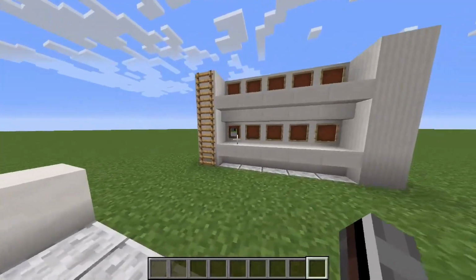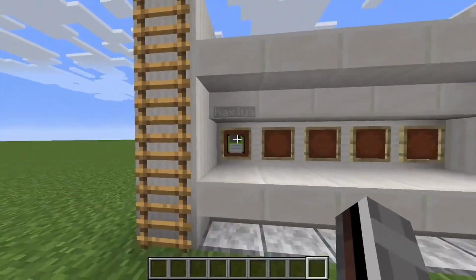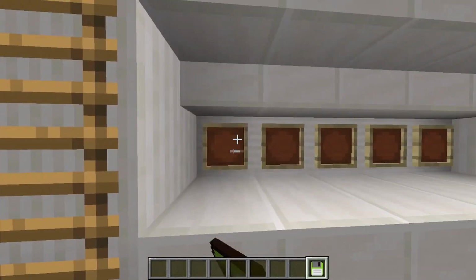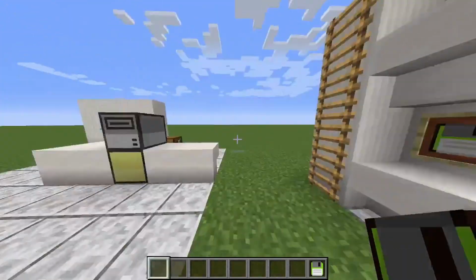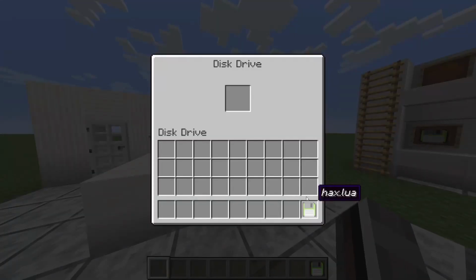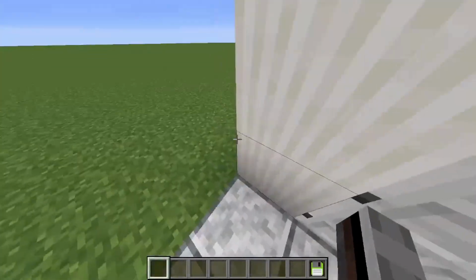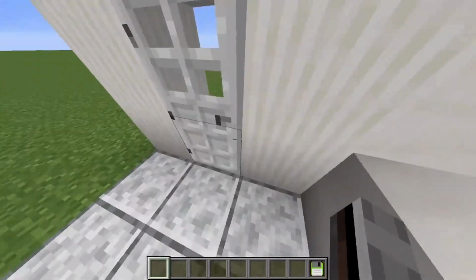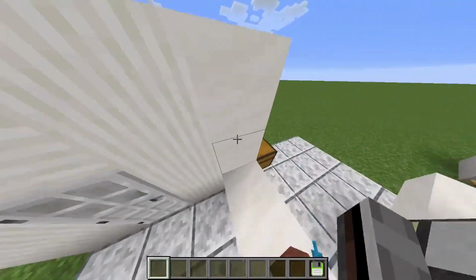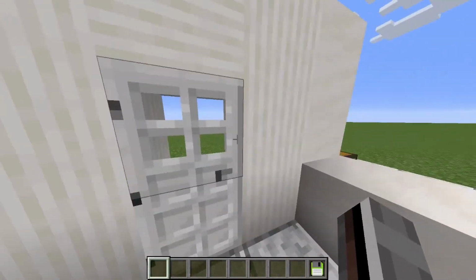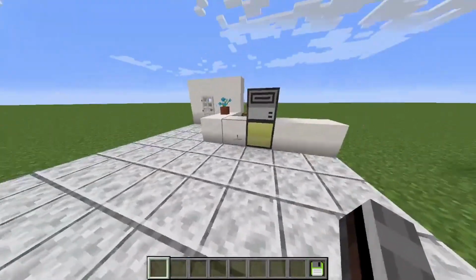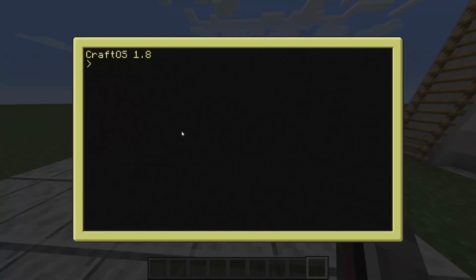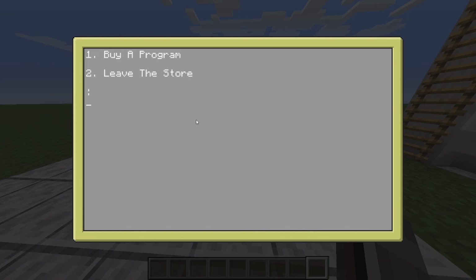Okay, so how this would work is you'd be browsing the aisles, you'd see one you want, and you say, hey, I want that. So they'd grab it off the shelf. Right now I can't do that, or it would break it, obviously. But they would just come over here, and they can't get out. This will be walls and everything. And I was going to make a double piston extender, so you couldn't just put a lever here, but I didn't have enough space under the world. So they would put this inside of here, and they would run cash register.